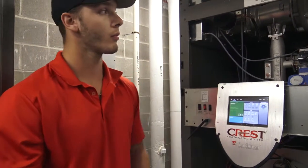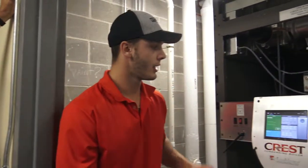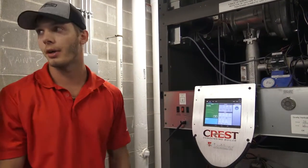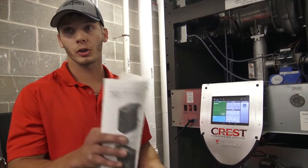So they automatically reset, but do you have to reset it on the face of the boiler? Yes, if it is a lockout. So it'll try to fire. It'll let it happen 3 times on the soft lockout. After that, it's going to do a hard lockout. This screen right here is going to pop up red. And obviously to reset that fault, you would hit the reset button. Under normal circumstances, you should not have that issue. The boiler should not be shutting off in high fire. It should constantly modulate down before it turns off.